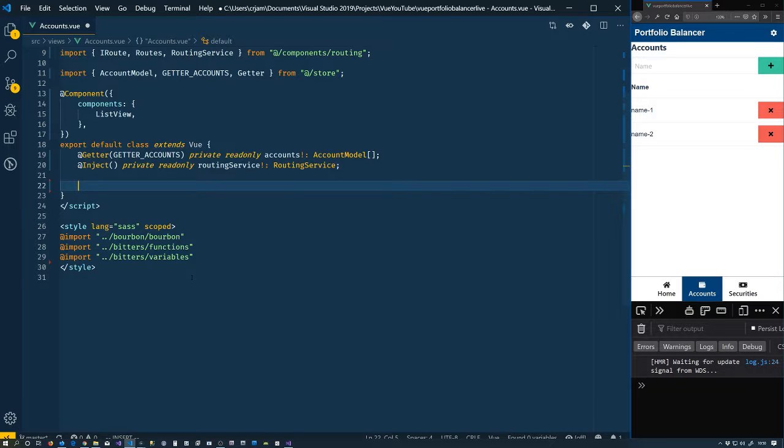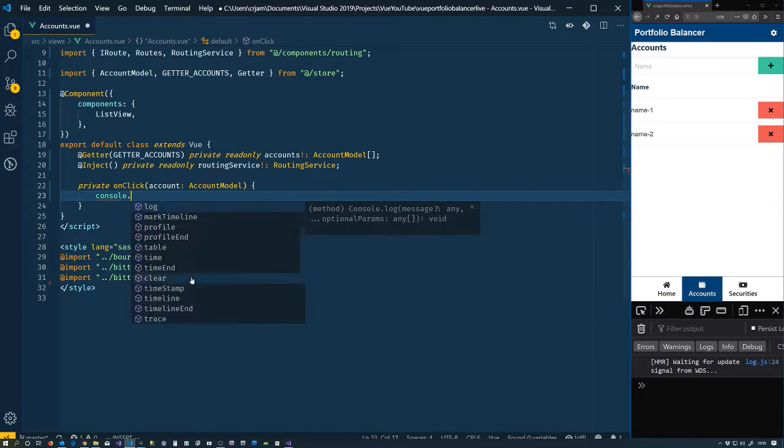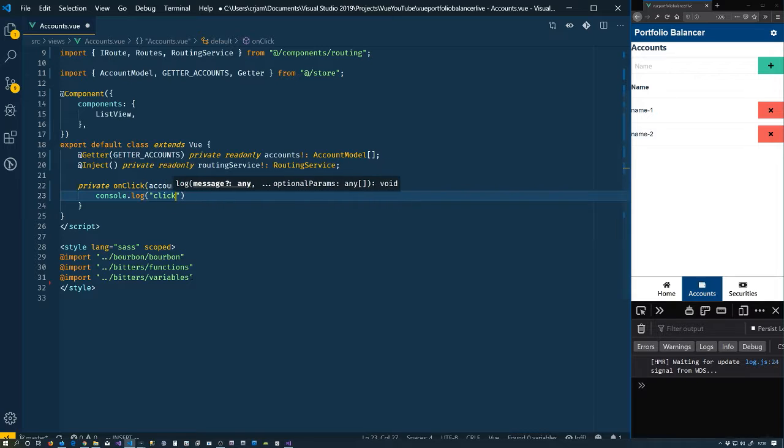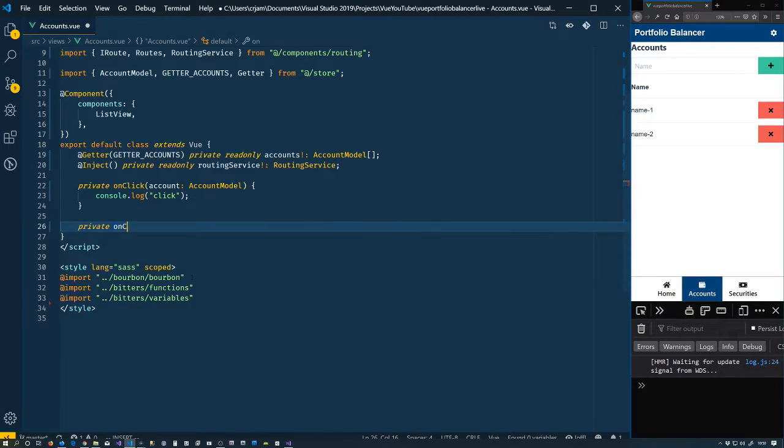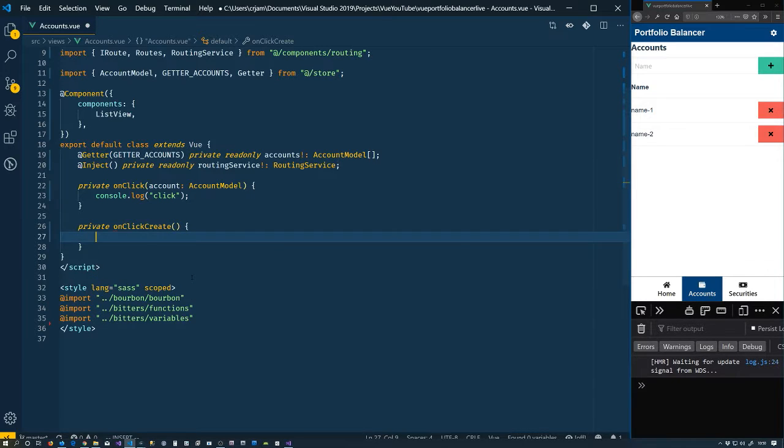So in order to use our list view, we need a couple of functions here, methods. So private on click. So if the user clicks on the row of an account, we'll get passed in the account model. For now, we'll just log that they clicked. We're also going to need an on click create. So if you want to add some new account, click create.